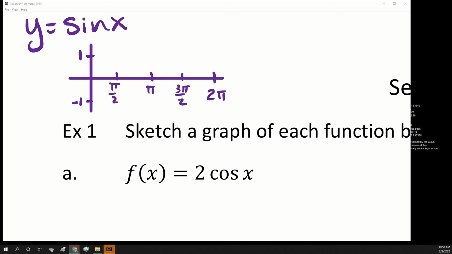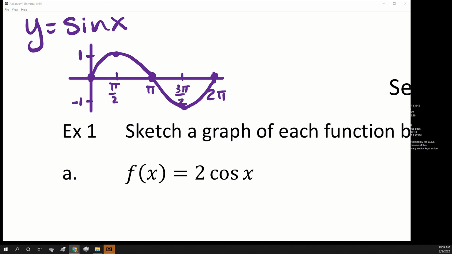So we did sine a minute ago. Was the sine at 0 on the x-axis, or was it at a maximum? Do I remember what the sine of 0 was? This is 0. So the sine is going to start off with an x-intercept, or it's going to be on the midline, and then you'll have a maximum, and then an x-intercept, and then a minimum, and then an x-intercept. All right, little baby sine curve. So all other sine curves are going to look something like that. But they're just going to be transformed in some way.